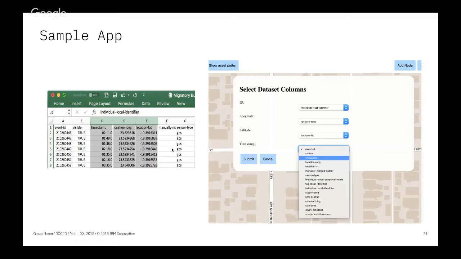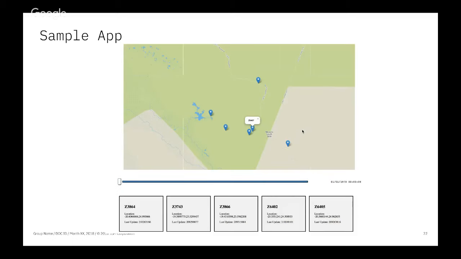And we can also import data from CSV files. So if you have data that's already been collected or generated, you just have to specify exactly which columns correspond to location and time, etc. So here I have a public data set of water buffalo in Botswana. And as you see here, I'm just specifying exactly which columns correspond to that location and time. And this is the result after importing that CSV file.